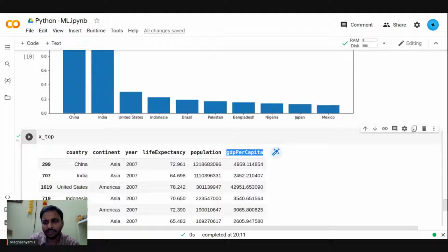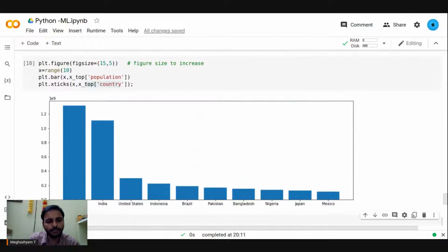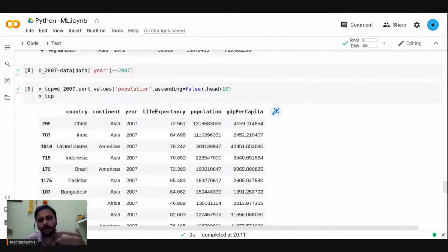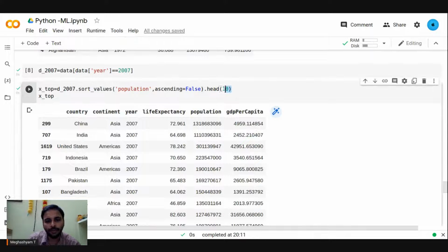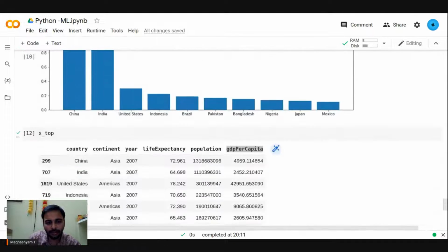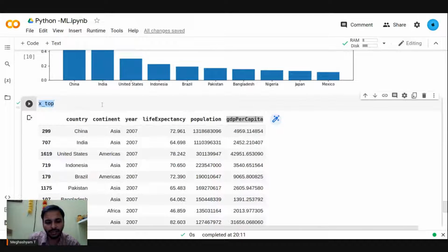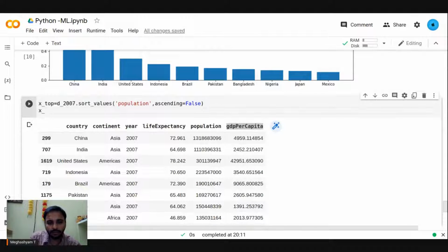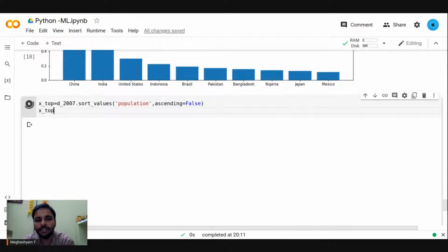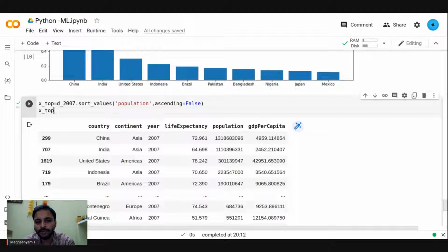Previously I think we picked the top 10. I'll just remove that top 10 and take all the data itself. For now I'll pick this. You can see the same points, there are no changes. Instead of that head, I'll execute this, which gives all the corresponding information of the top, population wise. If required, you can use it. Or else we can apply it directly without the population view.